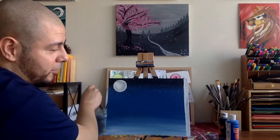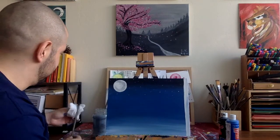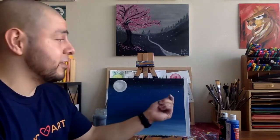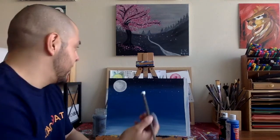All right, so there is still a little bit of blue paint on that side, so it became a little bit of a light blue. But no worries, once we start adding the rest, we'll come back to this one and give it another coat of paint. So another thing to note when you're adding your trees is you want to leave some space in between them so you can add some branches, right? If they're too close to each other, might not have the same effect.